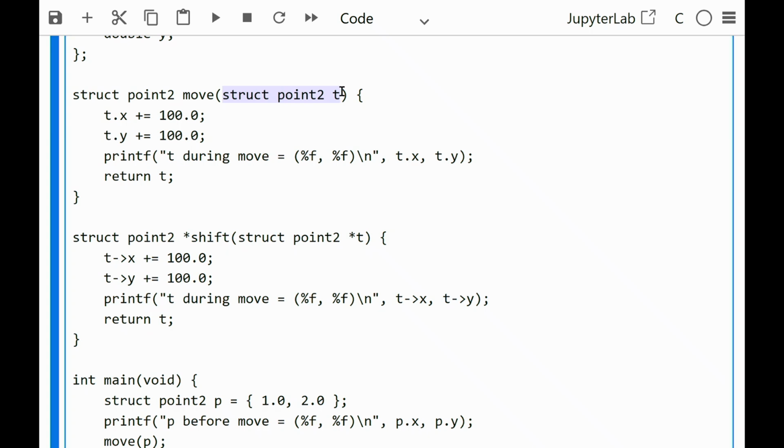If your structure occupies any significant amount of memory, you should probably pass it by pointer instead of passing it by value. If you pass it by value, then C has to make a copy of the structure to pass it and return it from the function. You want to avoid passing around large amounts of memory if you can. By passing in a pointer, you're just passing in a pointer, so probably 8 bytes on your computer.